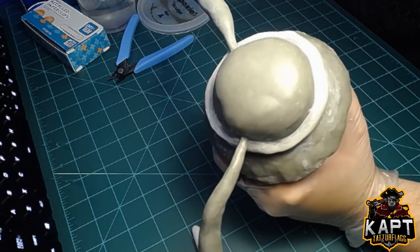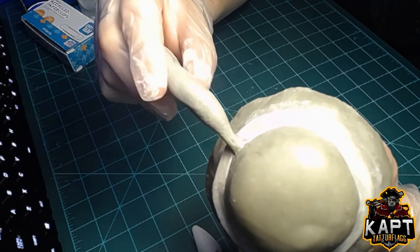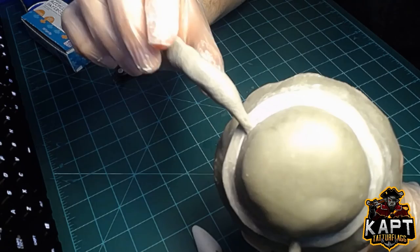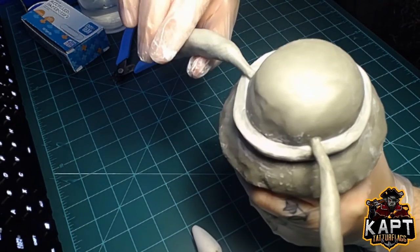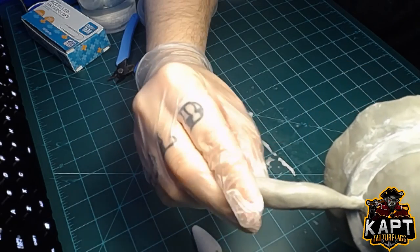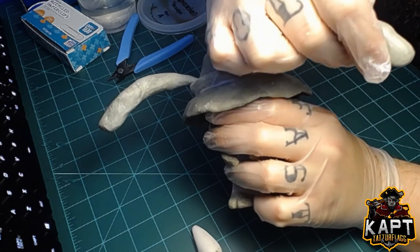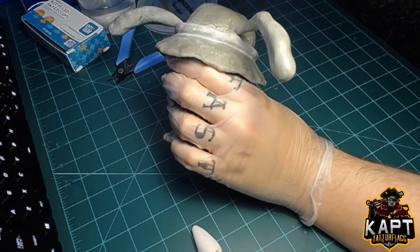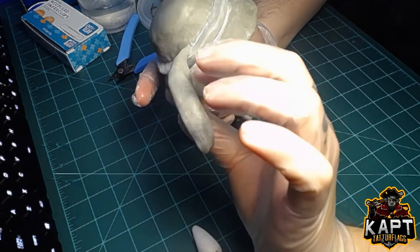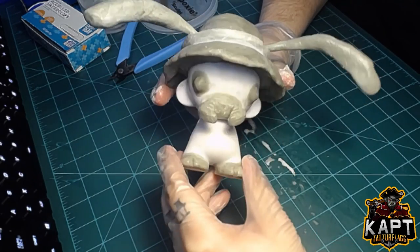Now that the antenna have managed to dry a little bit, I'm just going to come over here, the one that was giving us trouble, try to smooth it out a little bit. Seeing some shadowy spots that probably need a little TLC. Alright, so far so good.